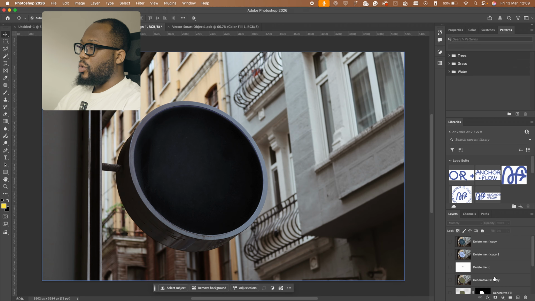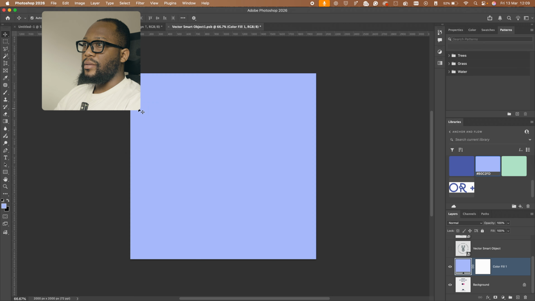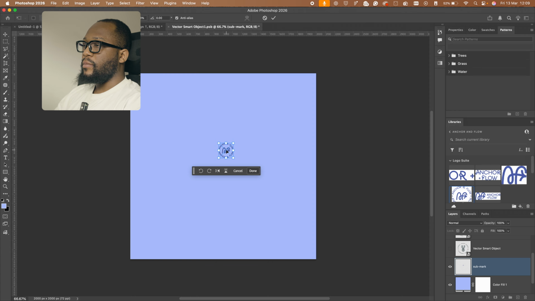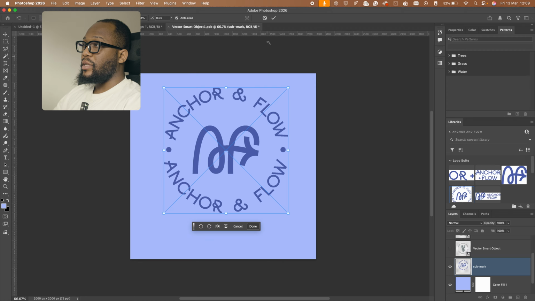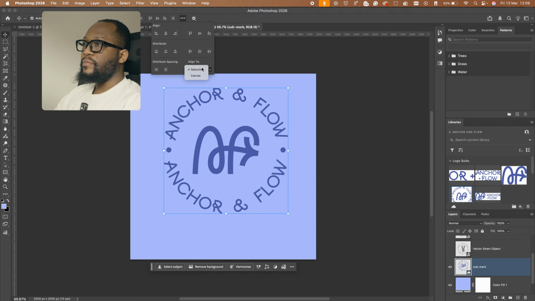So now we're going to open up this mockup and show you what I mean. If we want this color to be, let's say this, boom, the color's added. Now if you want to drag the logo onto here, it drags the same logo that's been added.